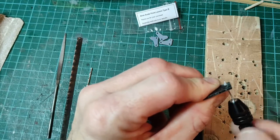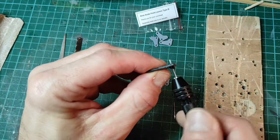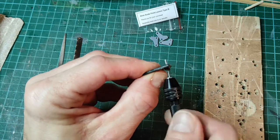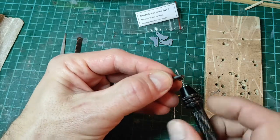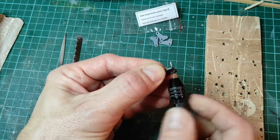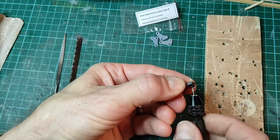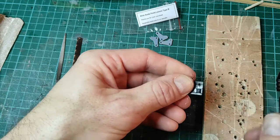Right, I'm through just about. Okay, yeah, this one's filled up with resin quite a lot, so it's been a bit of a pain to drill this one. Once we're through and we're clear, you can see that I'm starting to wiggle it backwards and forwards along the plane of the lid, so in the same direction as the planks and the grain will go. I'm just turning it into a very slightly oval hole, just so when the little lever wire goes down through it, it can oscillate backwards and forwards without any problem.